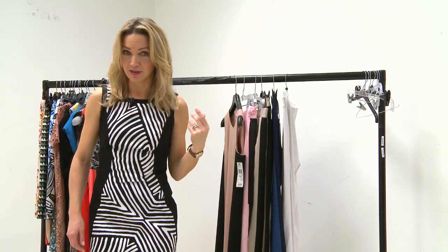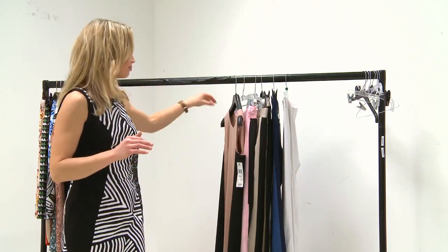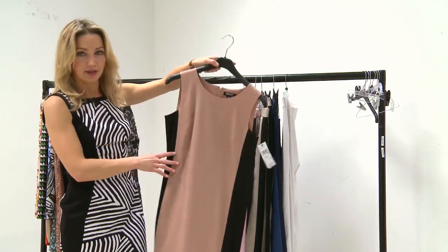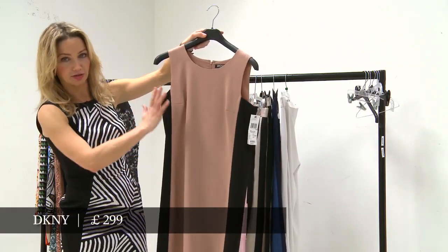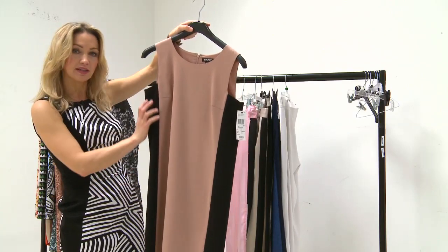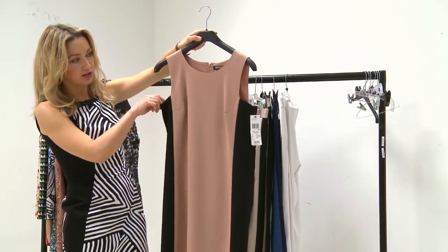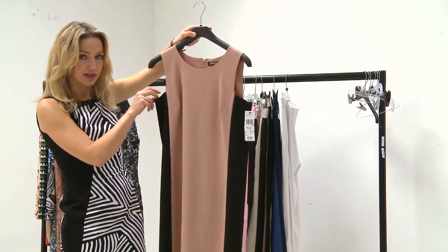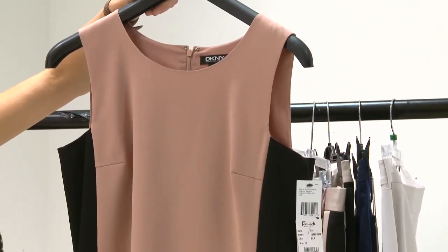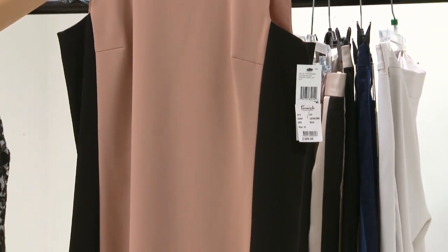As well as this Marks & Spencer one, we have one here which is a slightly more subtle shape by DKNY — not trying to do the sort of big inny-outy waist thing, but just with these panels that make this kind of section disappear really. I think that's quite a good idea on a dress this shape, because otherwise if you're not very tall and willowy, this shape of dress can look a bit sackish, so this kind of panel just sort of balances it out.